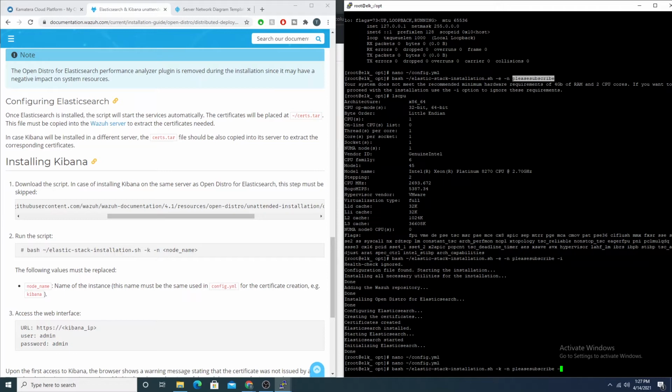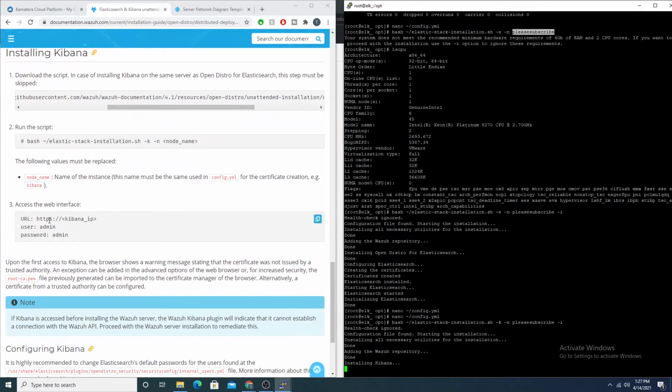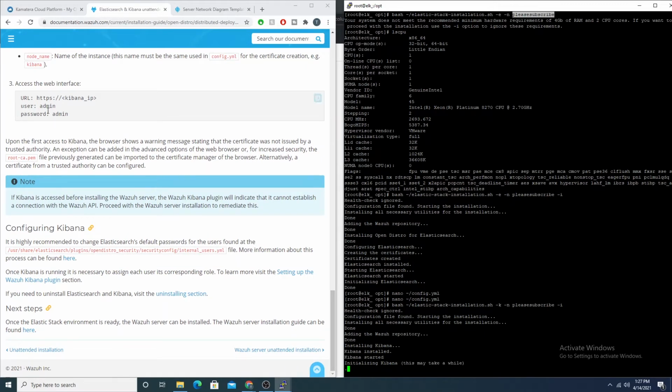And okay, I'll do a -i again to ignore the limited amount of resources. Installing Kibana, okay. We should know pretty quickly if this is wrong, because we'll probably get a cert issue, which is fine. And once this is done, we should be able to access Kibana.